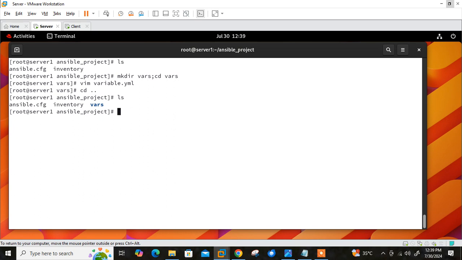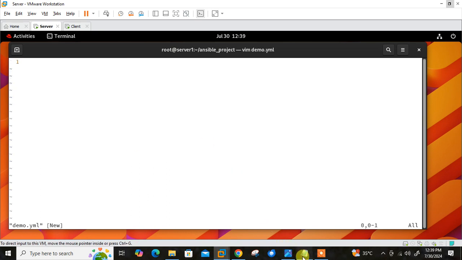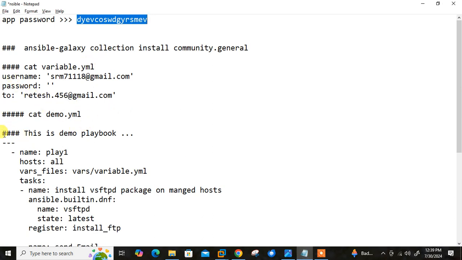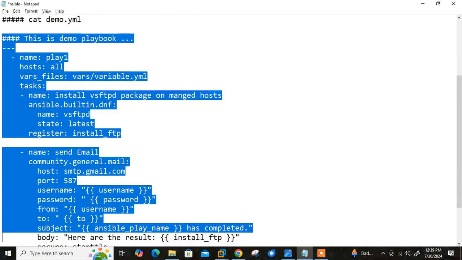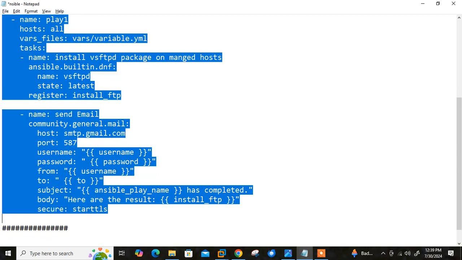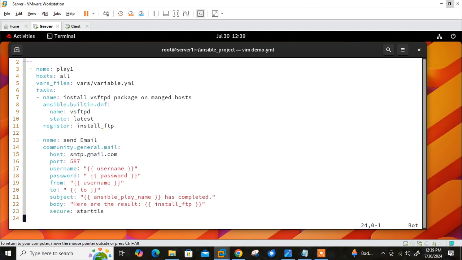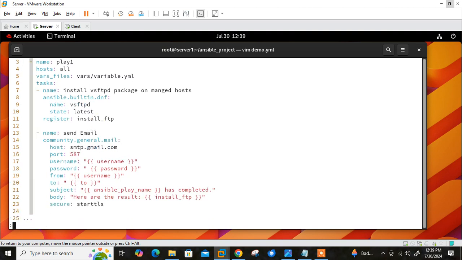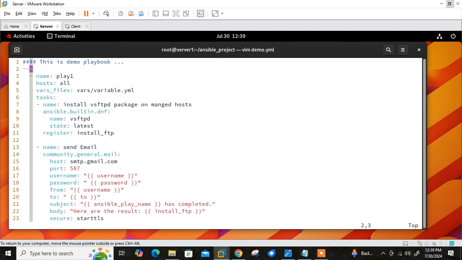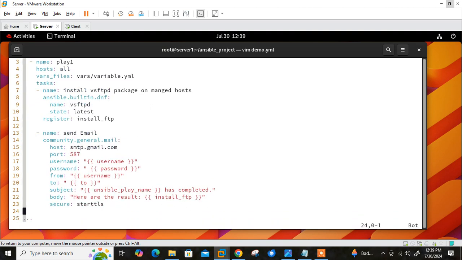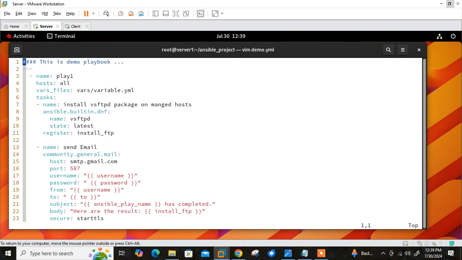Now move to the next tab, which is deploying the playbook with the Ansible mail module. So I have my playbook demo.yaml file where I'm calling my mail module for notification. So let me open the demo.yaml file and this is the content. So this is my file, right? Let me copy, then I'll try to explain all the fields. Here it is, save. So let me start with the first word. One second, let me remove extra lines. Yeah, this is good. So this is the demo playbook.